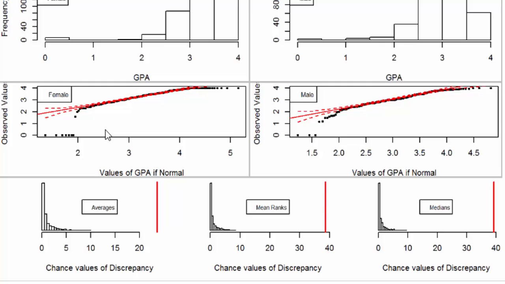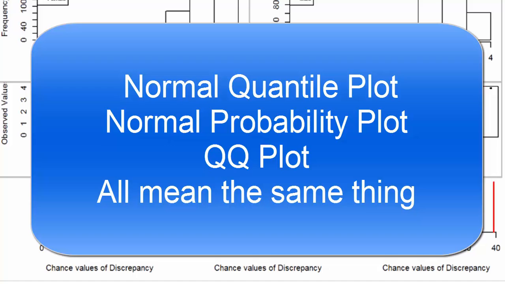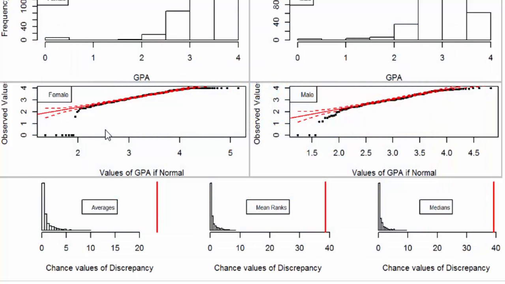The normal quantile plot, known as a normal probability plot or a QQ plot, all names mean the same thing. To review, normal quantile plot, normal probability plot, and QQ plot all mean the same thing. And I can't ever tell you what later on you'll hear in another class or in literature, but they all mean the same thing. It's just, is this a good representation of a normal? And the closer it is to this straight line, the better this histogram will look. It's connected to these. Usually you see the two in tandem.